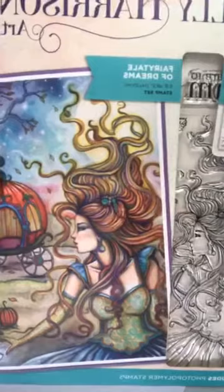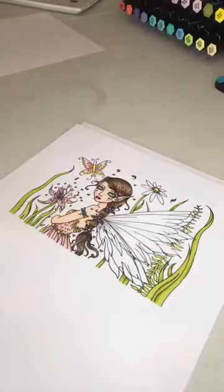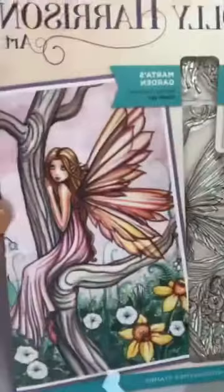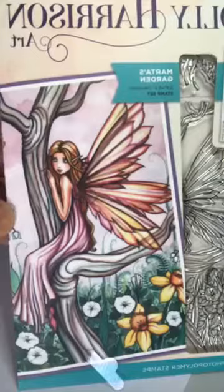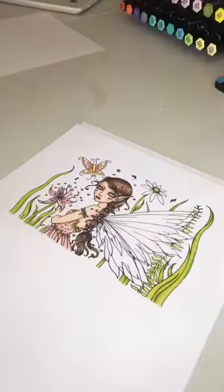Yeah, Peter's a big fan of the Molly Harrison stamps. He's got a few of them. I'm just waiting for him to send me lots of photos of ones that he's coloured in. Hi, Paula. And then this one is called Martha's Garden, which is another nice one. Very cute images. Hello, Ian. How am I doing? How is everyone anyway?